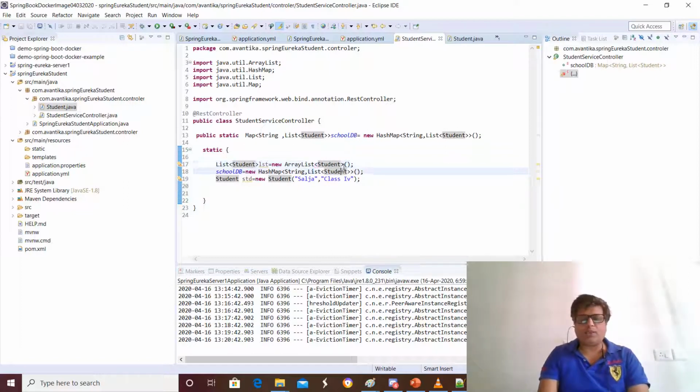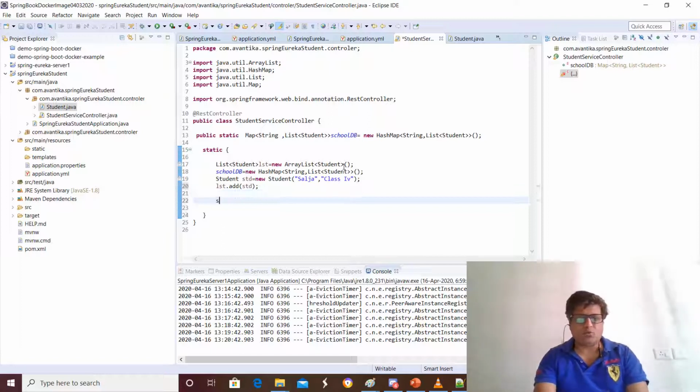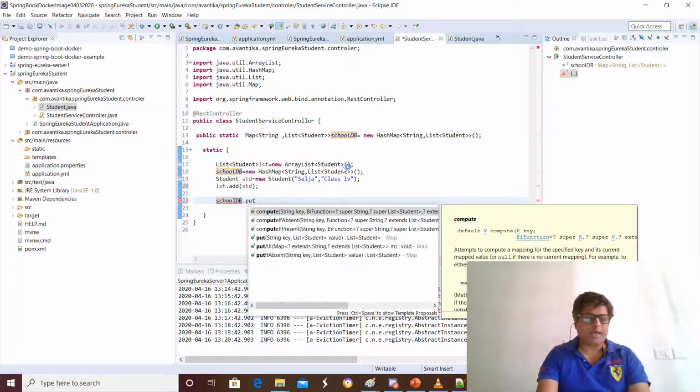Now we can use this list exactly to add this student. So here we will add with this student object. Now this student object is added in the list, and similarly we want to put it with the school DB. If we put it with the school DB, we can put it like that.